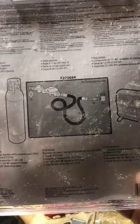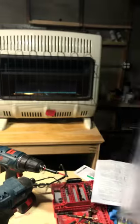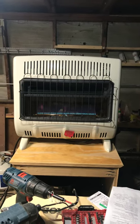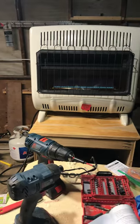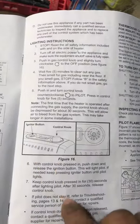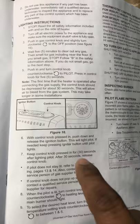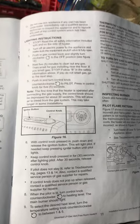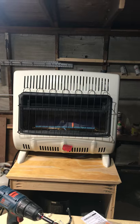I was able to put this together in maybe a minute or two using my hand wrench. Then I started lighting the pilot light — it wouldn't light right away. I just followed the instructions in the manual. There's a couple of instructions under the lighting section basically talking about what to do the very first time, how to light the pilot light, and what to do after. It probably took me about five minutes to get this up and running.